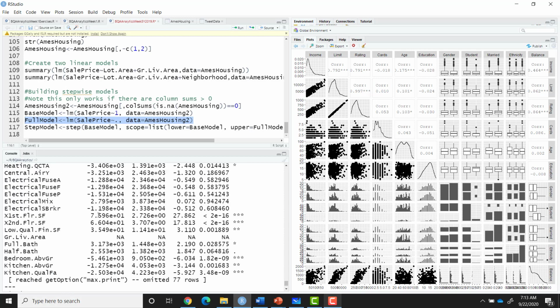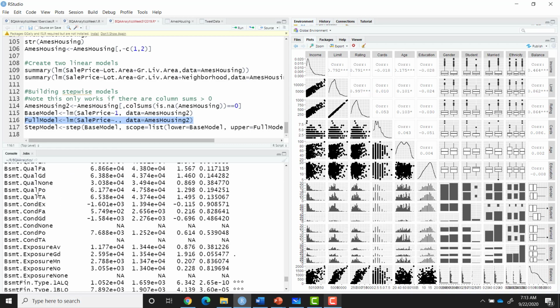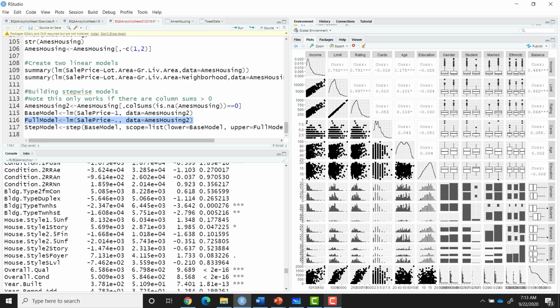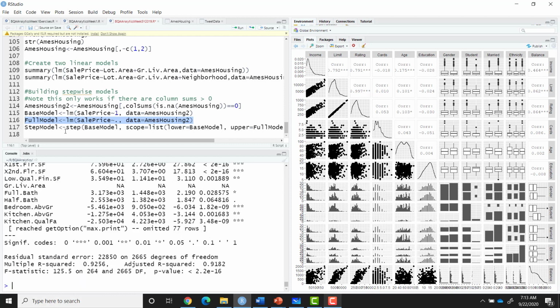You see we have, and some of these NAs just mean there's not enough information for the individual class to specify the model. But you see we have a lot of variables. Some of these are significant. Some of these are completely insignificant. So what do we do? Well, we can do stepwise regression. A forward stepwise regression starts off with the base model, and then it will say, okay, we're going to add the variable that gives the biggest improvement in, like, the R squared. Then we're going to do it again, and then again, and we're going to carry on until the model gets no better.